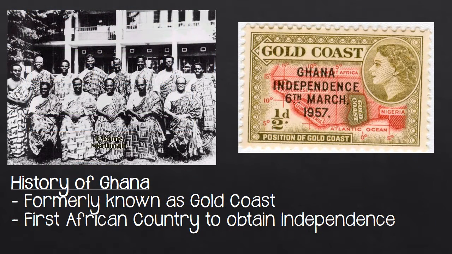Ghana is named after an ancient gold trading empire between the 4th and 10th century. This territory was known as the Gold Coast, a reference to the amounts of gold that were exported by sea following the arrival of the first settlers, the Portuguese, in the 15th century. In 1874, what was known as the Gold Coast formally became a British colony, and in 1957, after World War II, Ghana gained independence on March 6th. Ghana assumes a special prominence, known as the first African country to obtain independence from European rule.